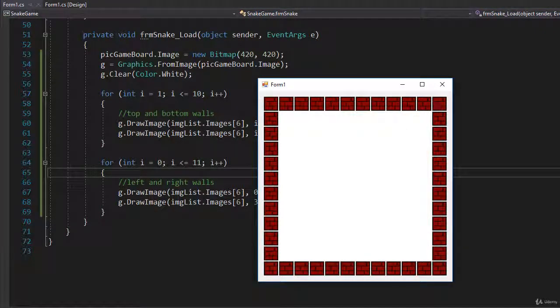And here is our wall. You can see that it is nicely drawn. We have 1, 2, 3, 4, 5, 6, 7, 8, 9, 10 by 1, 2, 3, 4, 5, 6, 7, 8, 9, 10. So 10 by 10 is the playable fields or the playable game board, but we actually have 12 by 12 when it comes to the bricks as well. So next we can start placing our bonus and our snake onto the game board.